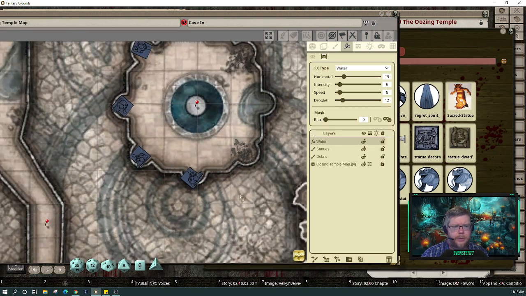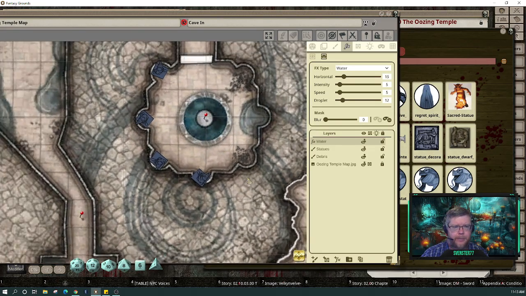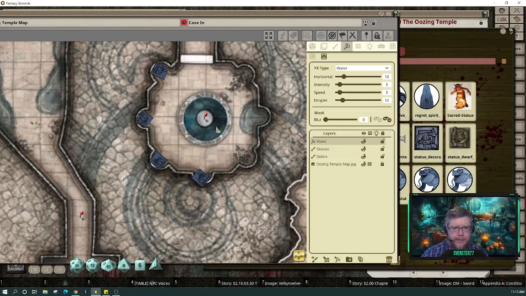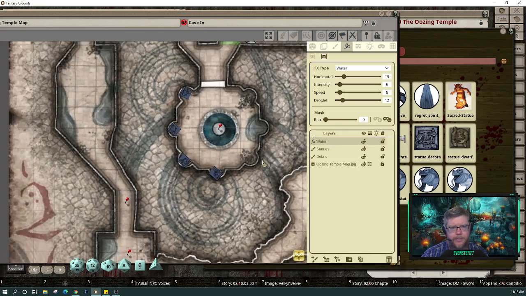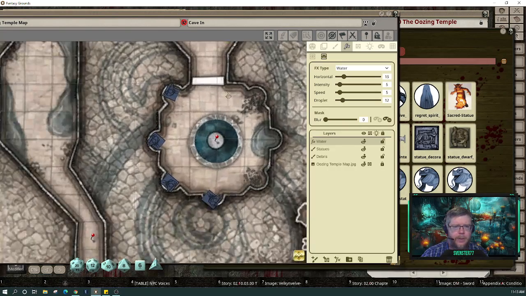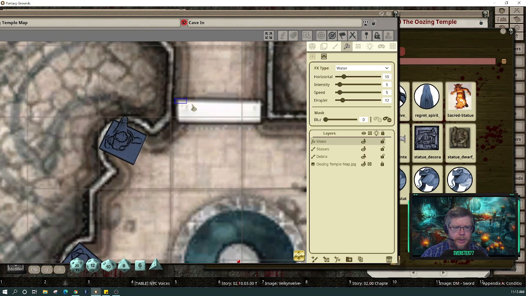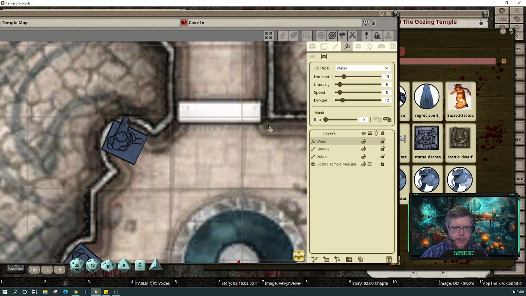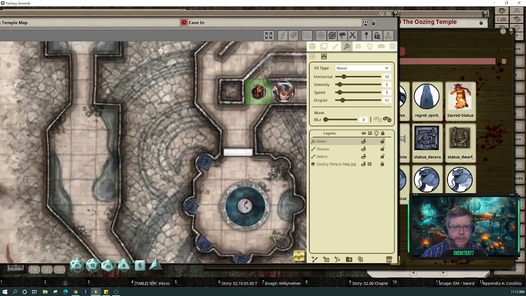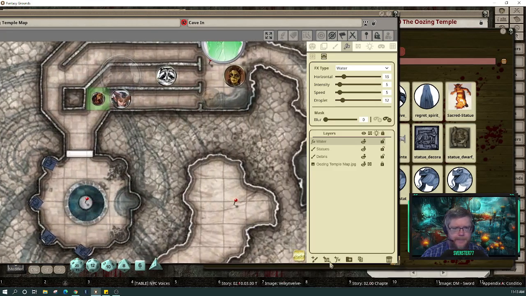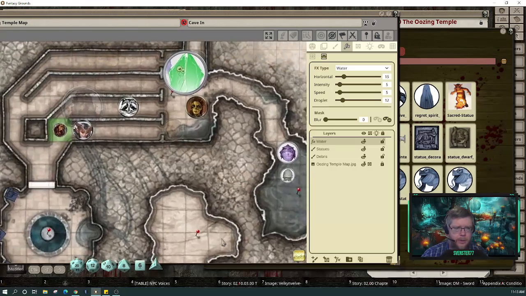Anyway, so there's your statues. The top of them are not moving. The base is underwater. The fountain itself is not underwater. Very cool. If we wanted to, we could also go into the doors and turn the doors off because the doors are not moving. And by doors, I mean door, because there's only one.